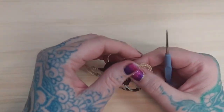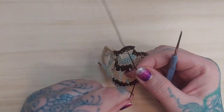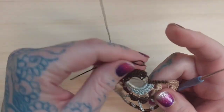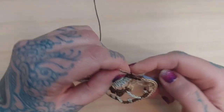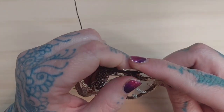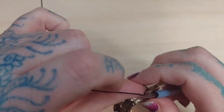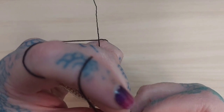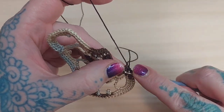Now the last part of this top wing is going to be much like what we did around the actual body, and that is that we're going to do a reverse single crochet, otherwise known as a crab stitch. So basically it's a single crochet, but it's being worked in reverse. And again, I'll show you how to do that.